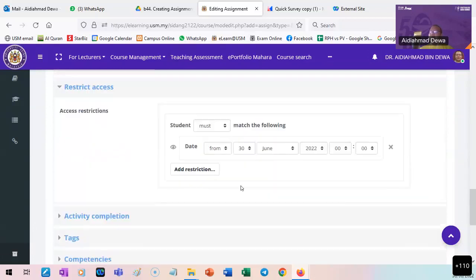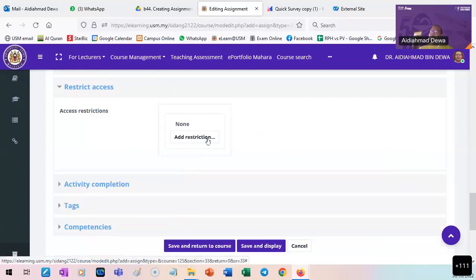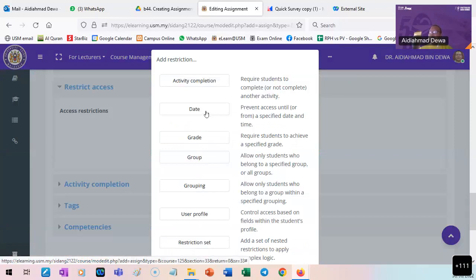I also use this access restriction based on the date. So I say, okay, now I'm double confirming that the availability of the assignment is only from this date and time to this date and time. Okay, those are the two common things I usually use, the profiles and also the date. The rest you can explore.